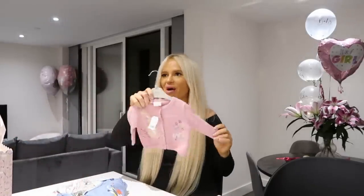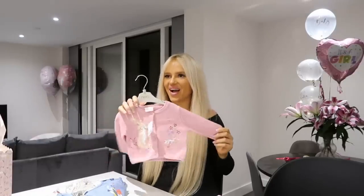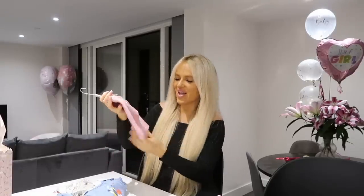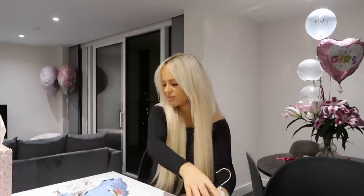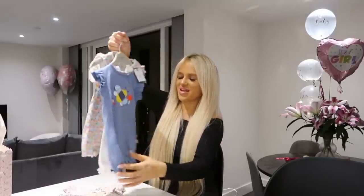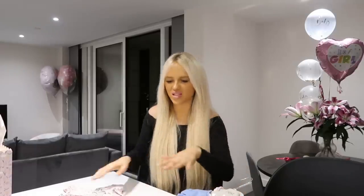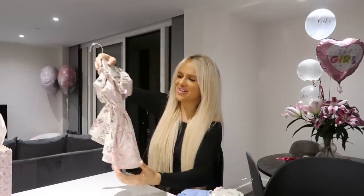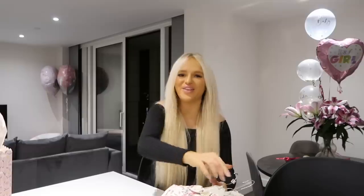You're kidding — I was literally going to get her this in Next today! I love knitted stuff like that. It's got a rabbit on it and a bird and some flowers. That's mad, I was literally going to get her that today. And then some rompers — this is a set of three. All of this is from Next by the way. And then some little floral dresses — so cute, thank you so much.